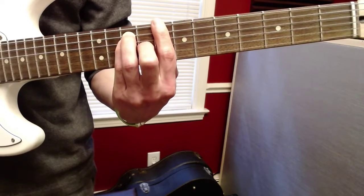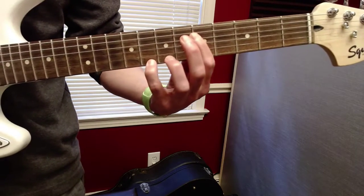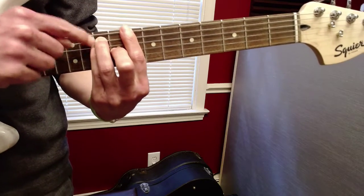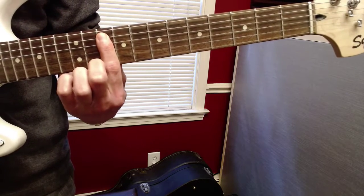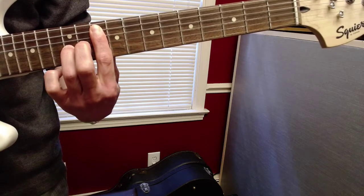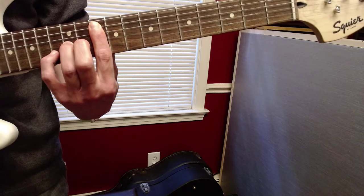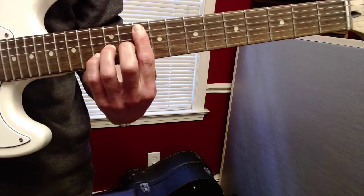Then if we're moving up, so we've got C, A, G, E, right? So we need one more. So our bottom holding place is on the 10th fret. So we're going to take our first finger and put it on the 10th fret. And we're going to take kind of a shortcut here. So then you're going to put your 3 finger on the 12th fret of the G string and your pinky finger on the 13th fret of the B string.